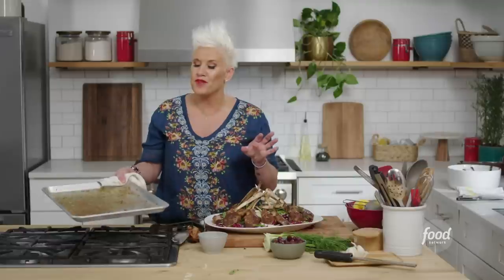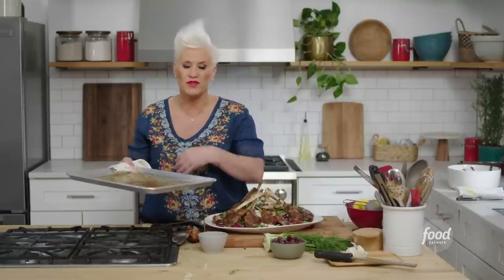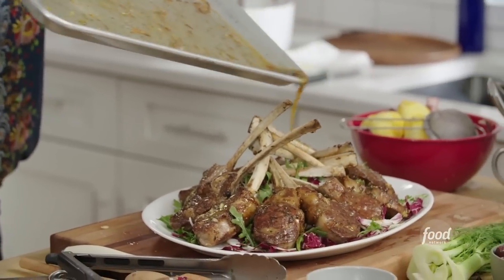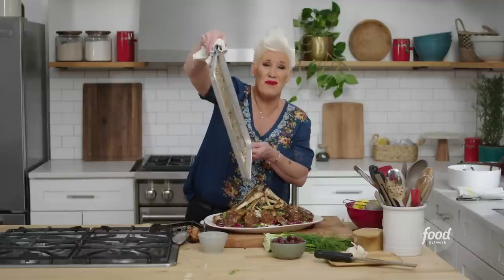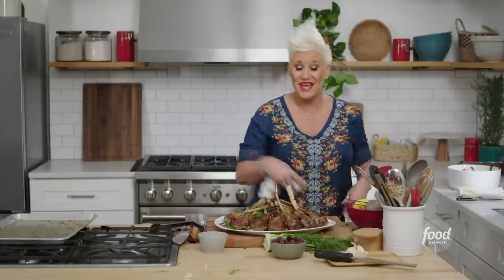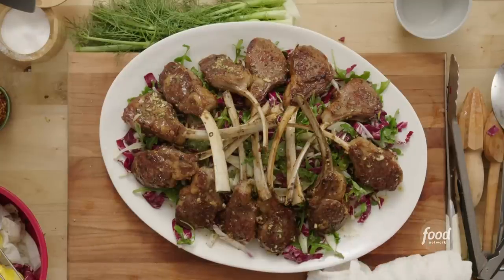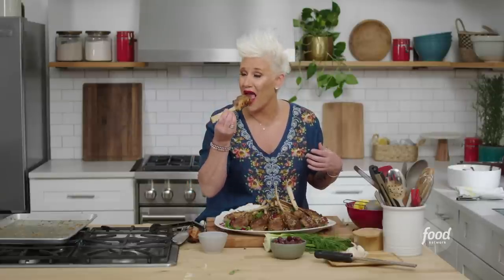So look at all of this delicious meat juice and all this olive oil perfumed with all this deliciousness. Look what we're gonna do. Pour it right over your meat on your salad. Oh, that's the money right there. Mm-hmm. That's what I'm saying. This is dinner for a crowd. It's big, it's fancy, it's rustic, it's delicious. Let's make sure we know it's delicious. Lamb chop lollipop on deck.